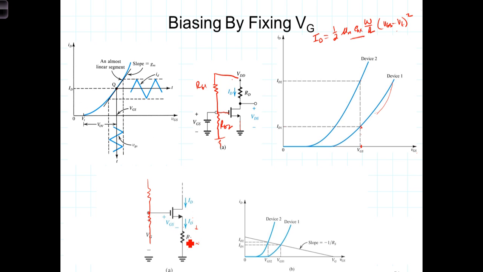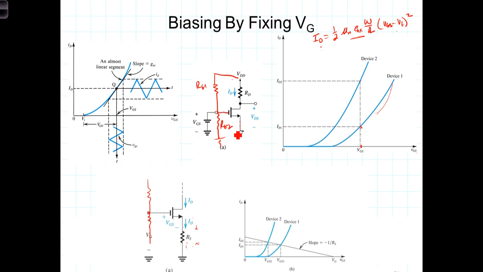By putting this resistor here, as I sub D increases, the voltage across it increases, which then reduces VGS and pushes I sub D back towards its intended state. Similarly, unintended decreases in I sub D are constrained, as the voltage across R sub s would decrease, which would then allow VGS to increase, which would then increase I sub D. So let's understand what's happening here. Without R sub s, VGS equals V sub g.